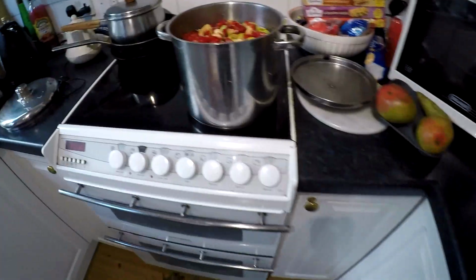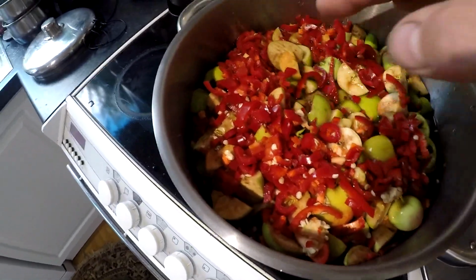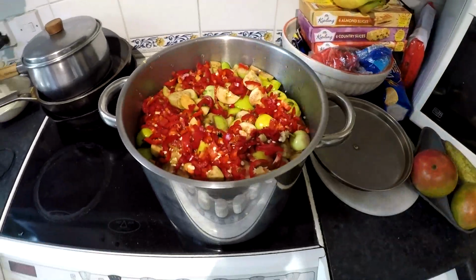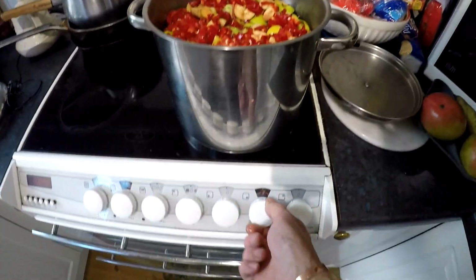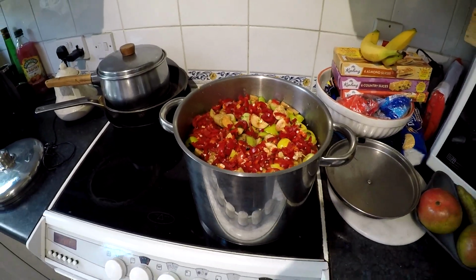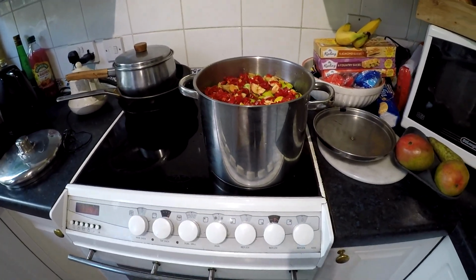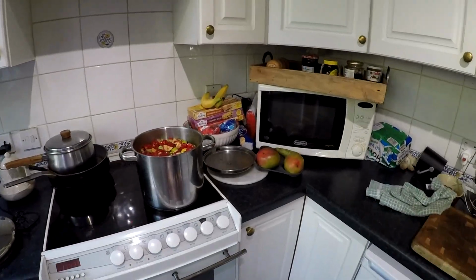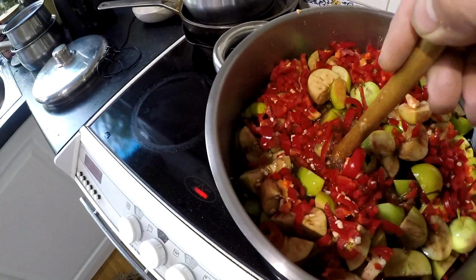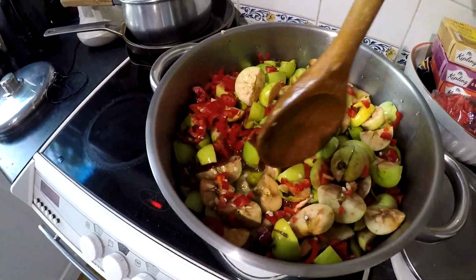Right, the stuff's... Let me have a look. Just floating. So, I'm going to give it a stir and get it on the go. Let's get the temperature on and see what happens. Okay, let's go over and have a bit of a stir, get some of these chilies submerged.